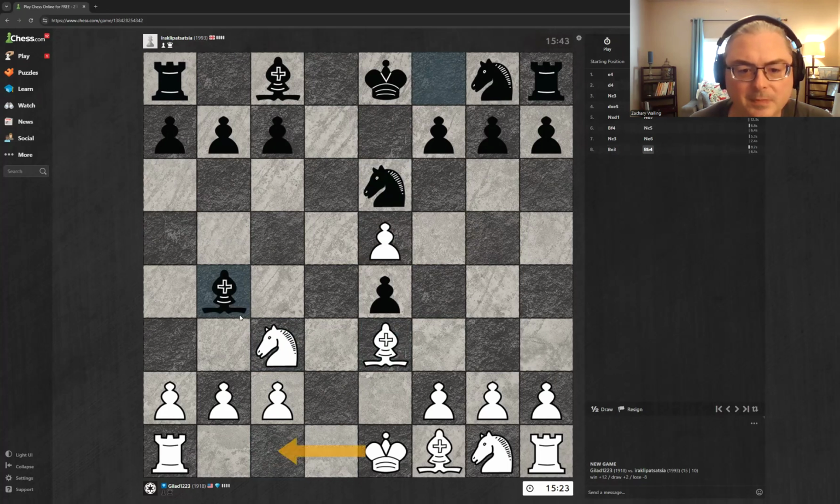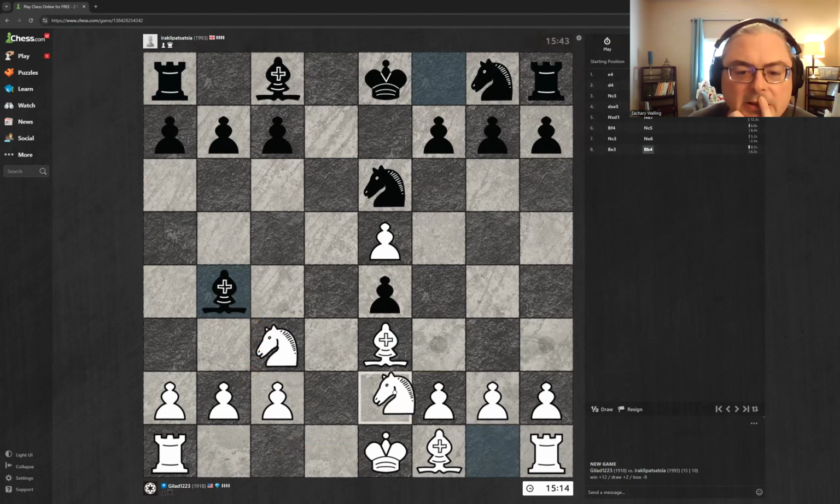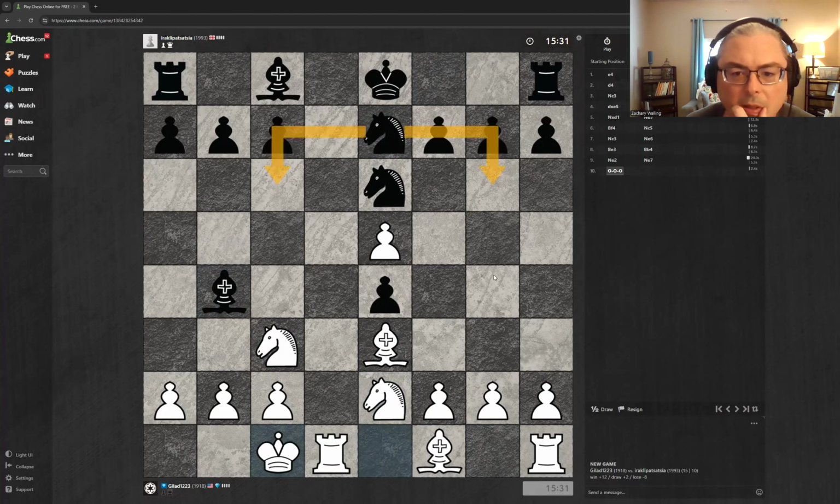Okay, if I castle, he takes and I take, and my king is a bit weak, so perhaps I defend the knight with the knight and then I castle. He can attack my pawn, and I don't see a good defense. Maybe I defend this way and allow him to take.